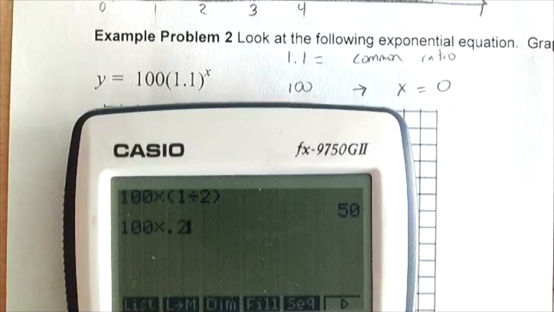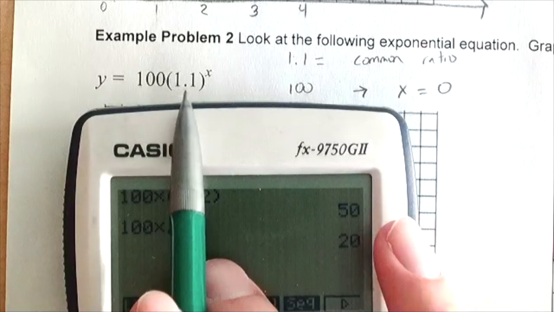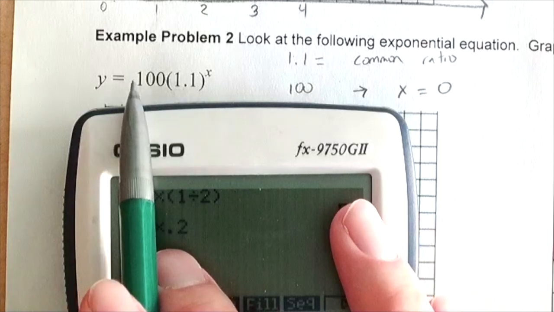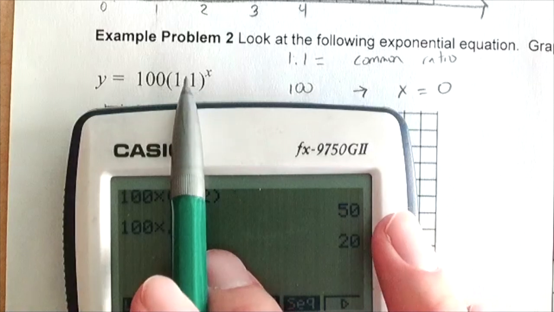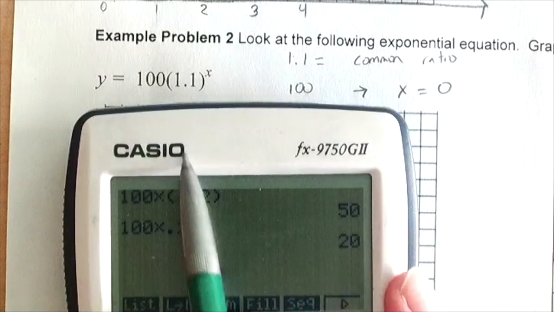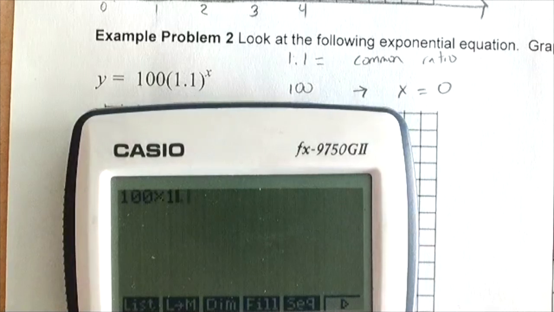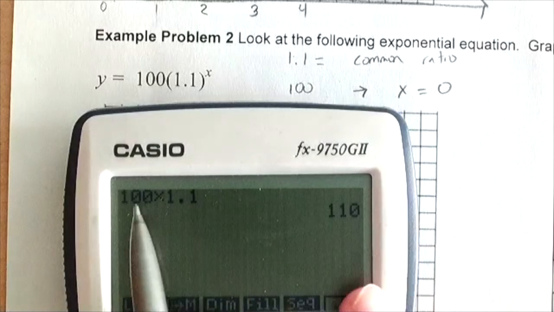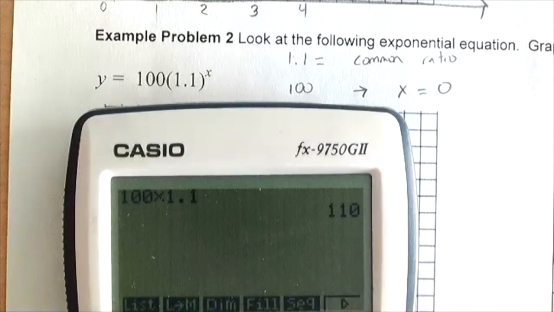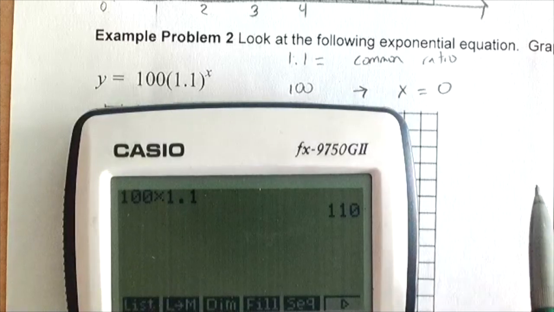And that's the same thing as a decimal, right? So 0.2 is the same thing as 1/5. You multiply that to 100 and the number goes down. So if this number is less than 1, the number is going to go down. If it's greater than 2, like 2, 3, 4, 5, this number is exponentially rising, like doubling, tripling, etc. But if we have a number like 1.1, let's see what happens when we multiply that to 100. We get 110, which is actually reasonable if you think about it compared to something like 2 or 3. The change is gradual, but it's still going up, okay?